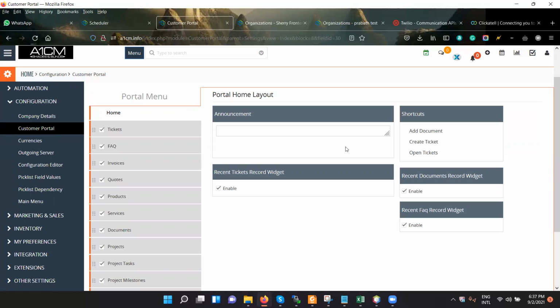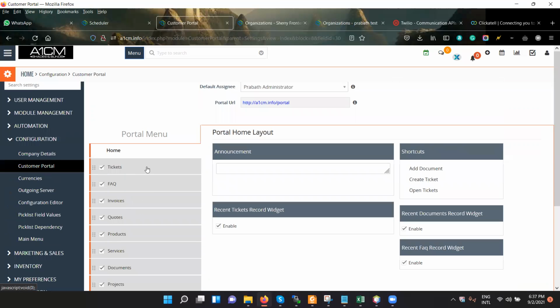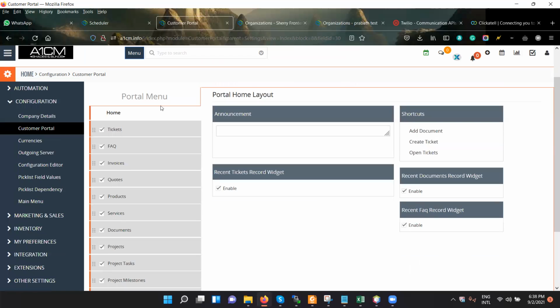If your customer is sending anything, we can install it as a separate add-on, which will include modules like tickets, invoices, quotes, and products. So the customer can send tickets to this CRM from that portal. I'm not sure whether it is applicable to you or not. You can talk to Kajal and tell me about that.